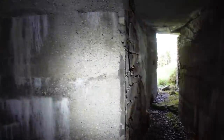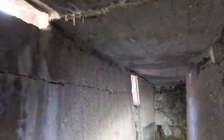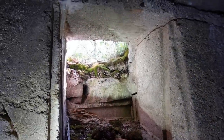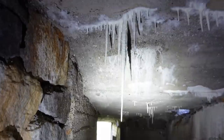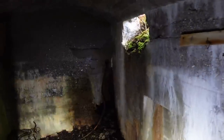So let's turn around, let them see. We came in from there. And the very strange thing is that you see up here, like openings, that could never be for fighting out from, huh? Windows. Maybe this one was because it's a bit bigger, but it's flat and parallel. So I'm guessing just to let light in, I don't know. A huge stacked wall there. Oh, it goes in. Oh, look at that. It goes out here. And time has stood still here. Look at those. Is that stalactites or stalagmites? Oh, those are big.